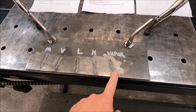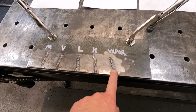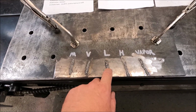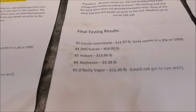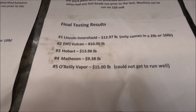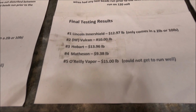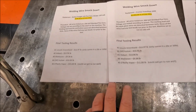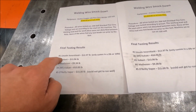In the last video, if you remember correctly, the Vapor wire, I really couldn't even get it to go. It kept stubbing. It actually didn't run all that bad. As far as I'm concerned, the Lincoln wire once again shined, and here are my results. We've got Lincoln coming in first, Harbor Freight Vulcan coming in second, Hobart in third, Matheson fourth, and the O'Reilly wire fifth, the Vapor.